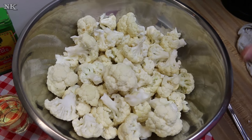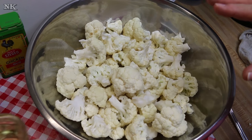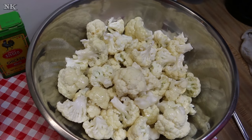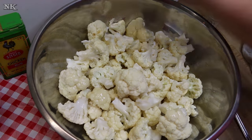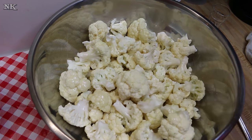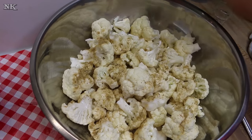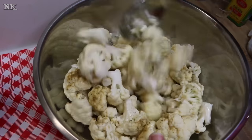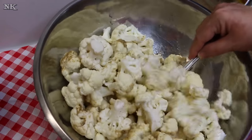Then what we're going to do is roast it off. So I'm going to add a quarter of a cup of sunflower oil. You can use whatever oil you like. You can use olive oil or whatever. And I'm going to take some of my Szeged chicken seasoning and just throw it in there. And now I'm just going to go ahead and give this a good toss.